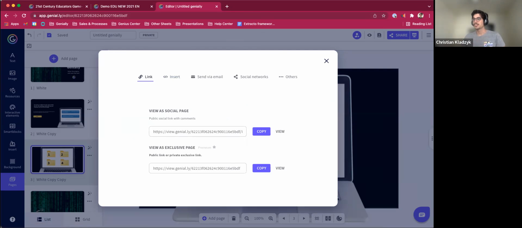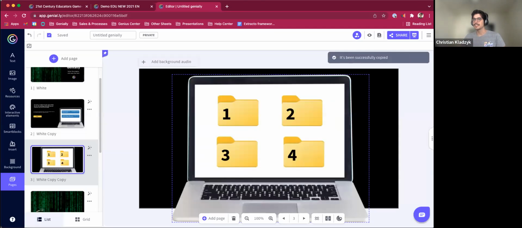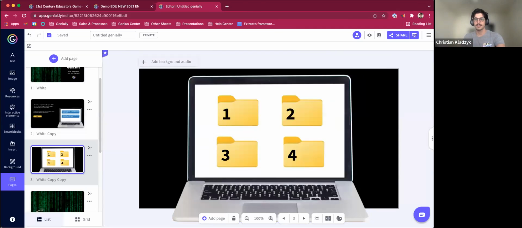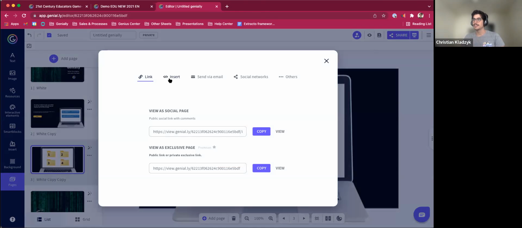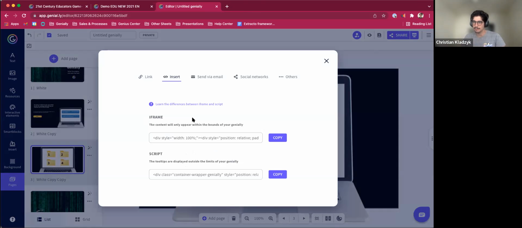Yep, so I just published it as you've seen, and I'm going to go ahead, as you see here, and copy that link, and I'll just put that in the chat, so you can see how easy it is to access that creation. You might have also seen that you can insert and embed that iframe. That's great if you want to insert it directly into your LMS or into a landing page.